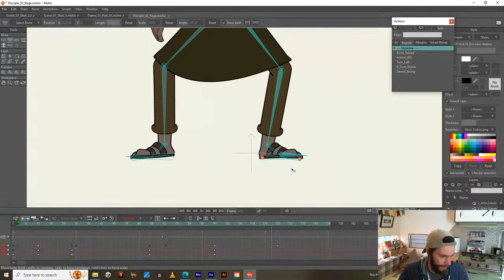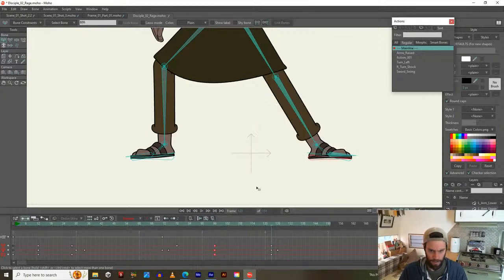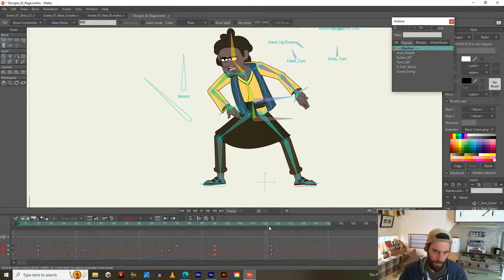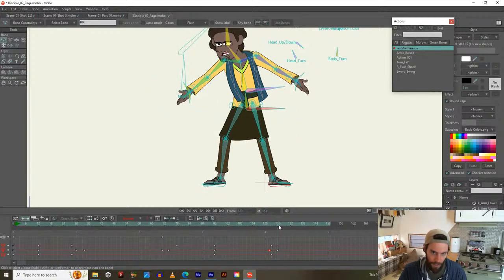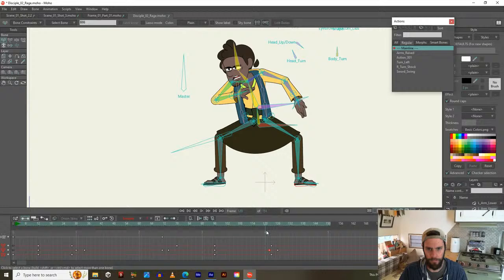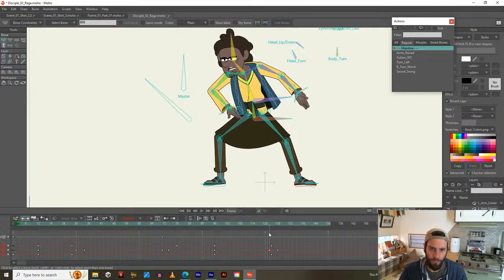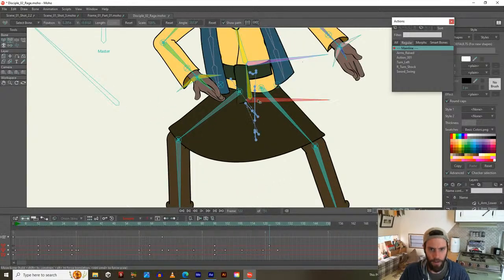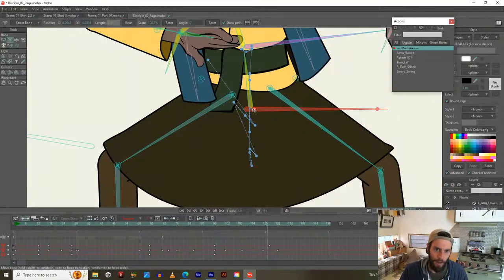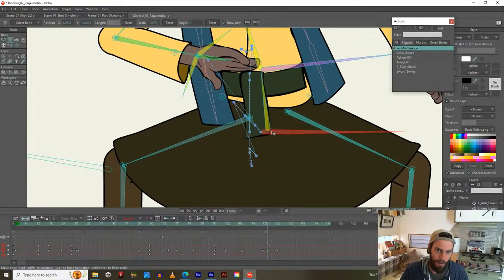All right, there's a number of things I need to clean up here. So let's do that. This foot needs to come back here. So it's going to start moving as he comes up. Before he just jumps straight up, I want him to come maybe down and back a bit.